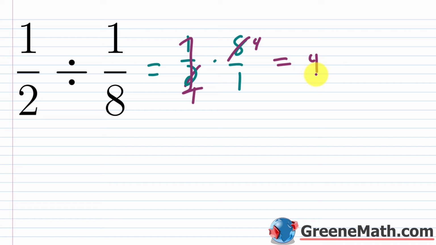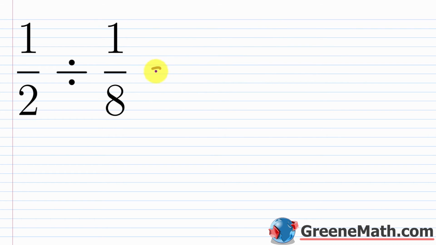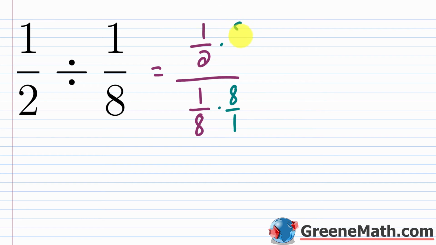How can we show this and prove that we should take 1/2 and multiply by the reciprocal of 1/8? Well, again, you could have written this as a complex fraction. So you could say this is 1/2 over 1/8. And again, if I want to make this denominator for the complex fraction into 1, I'm going to multiply by the reciprocal of this fraction here. So this is times 8 over 1. And then I'm going to do that to the numerator to make that legal. So you see that this right here is going to cancel. So this is a 1, and you could put a 1 down here. So this is a 1 now.